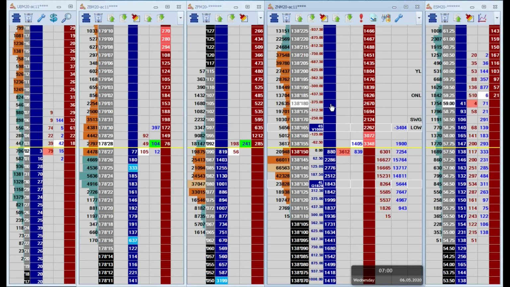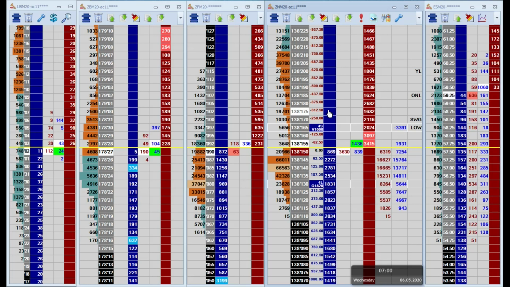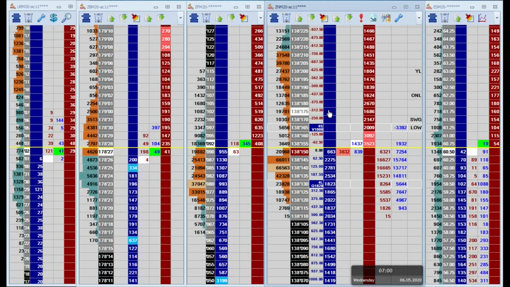It should be pretty easy to push this thing down into this little range back towards the point of control, and back down into the lows. So we got to keep in mind it's still early in the day, and we still want to be on the sell side unless you're trying to do a fade trade, because all the pressure's been to the sell side. We had that big push down. We had that second push into the lows. So you got to roll with that until you see otherwise.